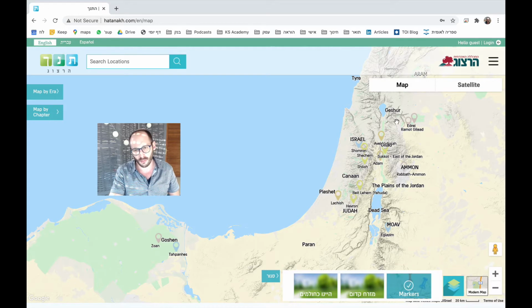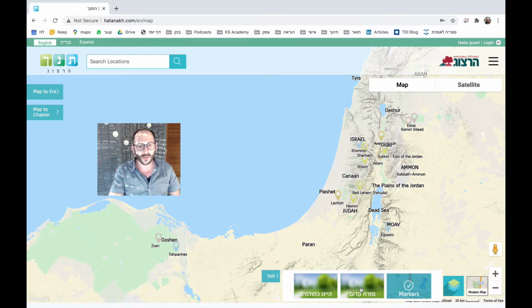Each color is probably a different layer. It has some kind of meaning in terms of the time period that it relates to. I'm going to keep them on. Now, this is where the layers is more adapted to the Hebrew as opposed to the English. You're going to see that sometimes you have the same layer show up once in English, once in Hebrew, or just in Hebrew. These are features which Herzog is working on. I wouldn't worry about it too much. They're going to get better, especially with your feedback. And at the end, we're going to talk about how you can submit that feedback.